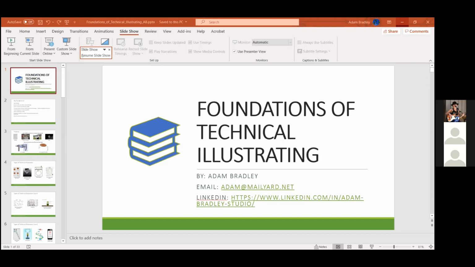So for this, we're going to be talking about technical illustrations. The reason you'll want to use these beyond other mediums is if you're trying to communicate something technical, but often physical, or that can be represented within drawings.